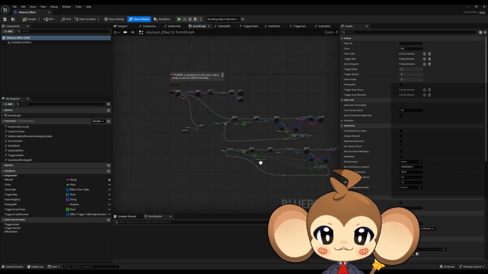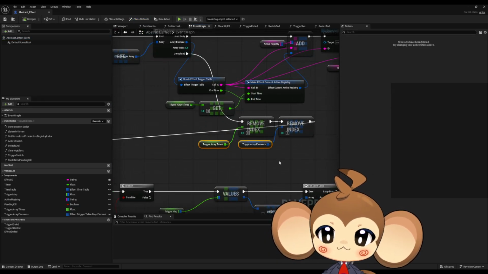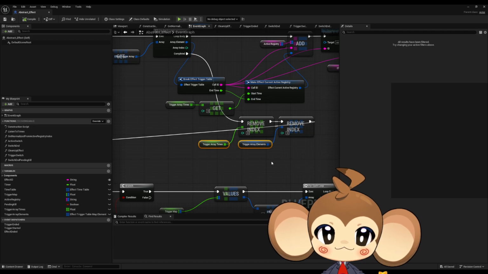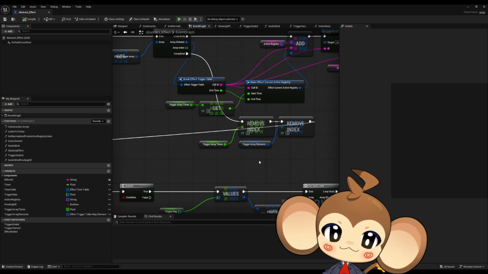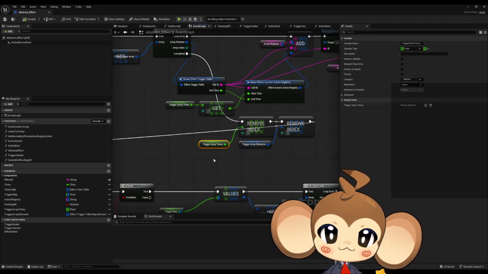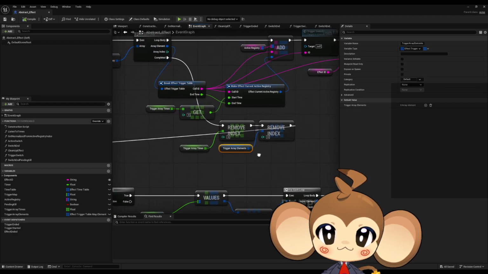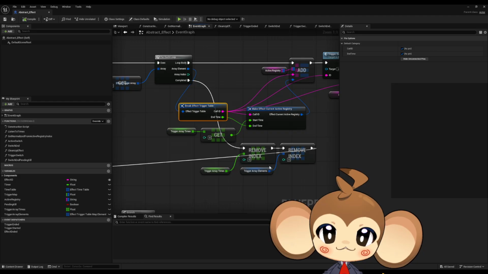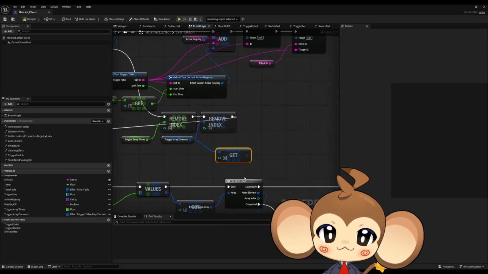So my idea right now is to get rid of these two arrays, make a struct that has this as an element and this as the array inside, because one of these is probably an array, right?